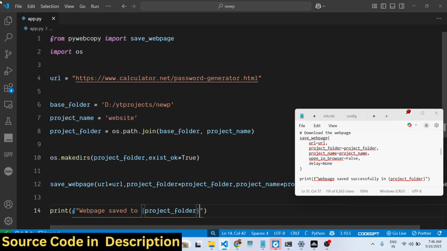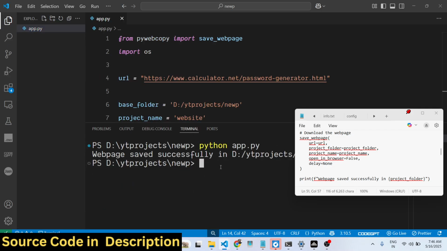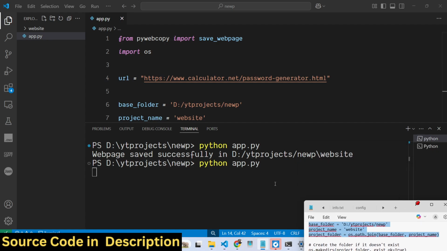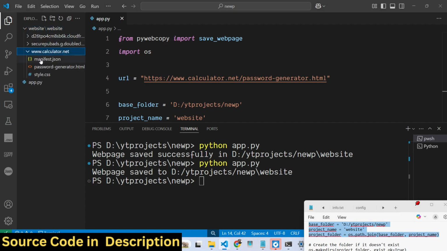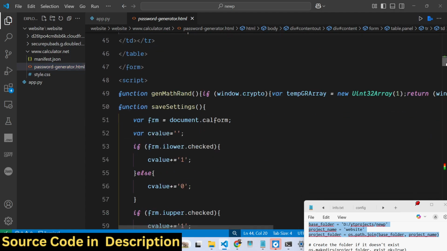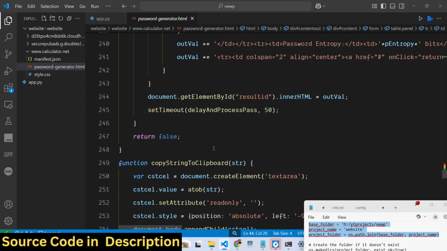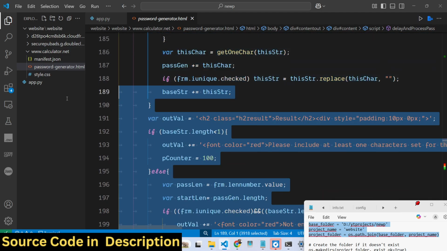That's all the code. If I once again execute this, you will see there is no kind of limit here. You can target any website and download it locally using this package, which makes it very easy to clone any website. You can clone the design. Just look at the code: you can see all the HTML code will be there for you, and the logic of how they developed this random password generator website.